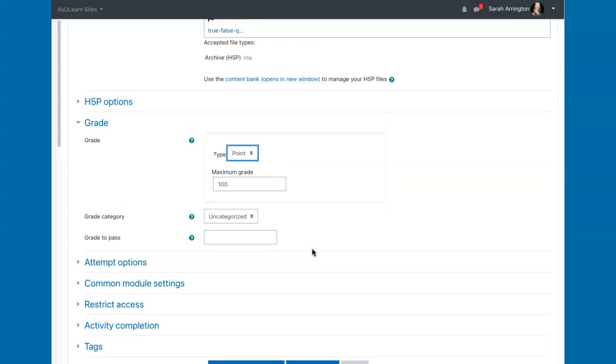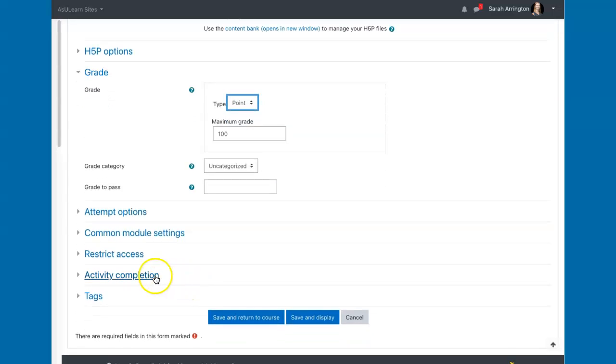Please note that with all H5P activities, students are allowed unlimited attempts, so they can go back and redo the H5P activities over and over again. Therefore, it is not recommended to use an H5P activity for a high-stakes assessment like an exam. So these are really for your formative assessments where you want the students to gain some practice.